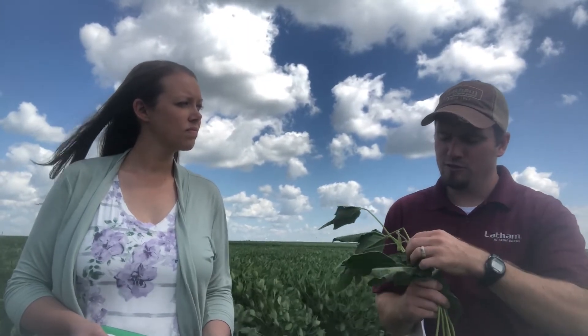About the time you'd want to apply a fungicide to soybeans is about the time you want to think about a foliar feed. What happens at this point is the plant is moving all of its nutrients from the leaves to the seeds. The uptake of nutrients from the root is not of utmost importance — the plant is moving all the nutrients to the pods from the leaves, not necessarily taking up as much from the root. Root growth stops a little after R6, the green bean stage. We're still taking up nutrients, but the process has changed. The plant has changed its mindset — it's trying to fill those pods and use the resources it has on hand.